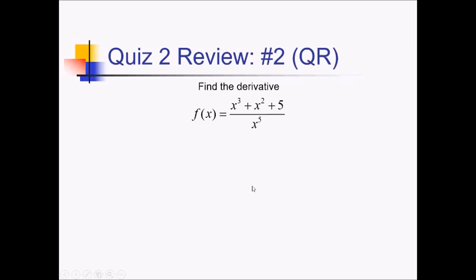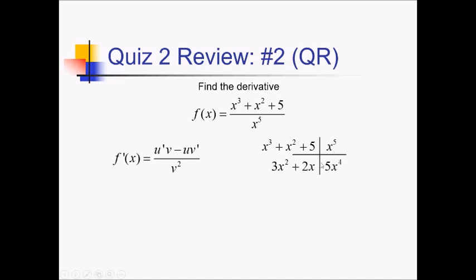To figure out the derivative of something using the quotient rule, we write out the quotient rule first. So that's going to be u prime v minus uv prime over v squared, so a little different than the product rule. To use it, though, we can still use the box and ribbon to organize everything. This time in the upper left, we put our numerator, in this case x cubed plus x squared plus 5. And in the upper right, we put the denominator, x to the 5th. And then their derivatives still go down below. So 3x squared plus 2x and 5x to the 4th in this case.